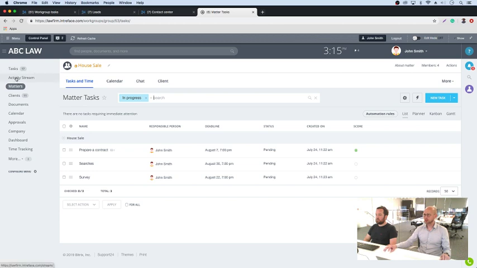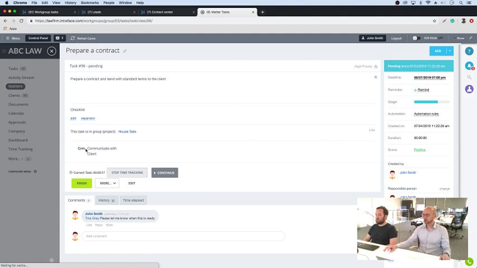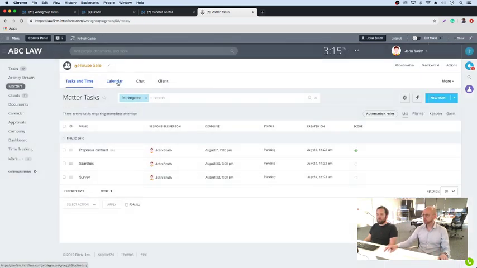So essentially what you have is some different terminology on the left hand side. So a work group is now a matter, the contacts are now clients, and inside a matter, which is essentially a work group inside Bitrix, you've got a series of tasks. So you can create a series of tasks and we can add time to those tasks. I clock into here, you can see I can stop time on this, and I can start chargeable or non-chargeable time. So they're then treated differently. Obviously non-chargeable time is not going to be rolled into an invoice you send to the client, but you're recording it. So that's one key difference in terms of how you can manage time for cases.